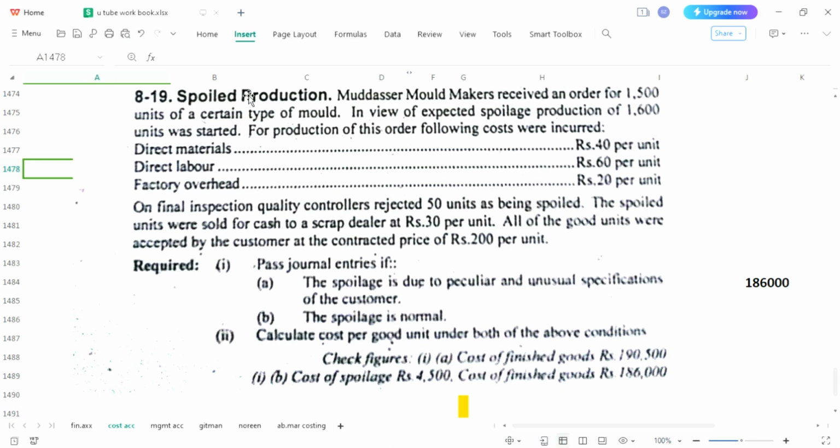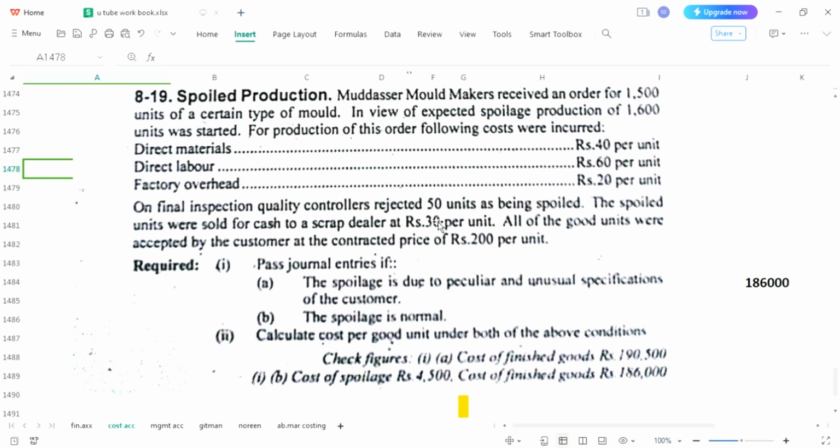So just you can see the volume of this question. We have given some inputs related to total, and some inputs related to spoiled. This would be similar in every question of defective and spoiled. Keep it in mind, the first part of the question would normally be related with total production, and the second part of the question would normally be related with spoiled production.